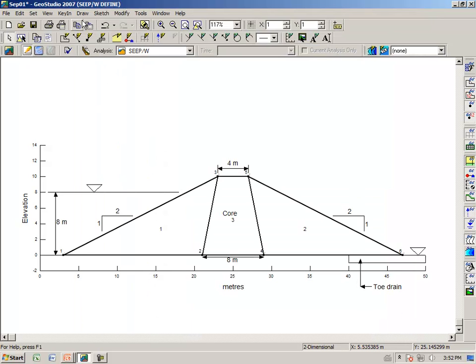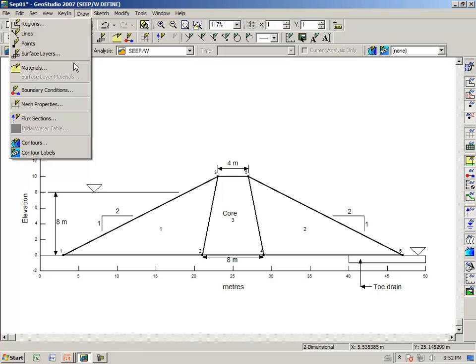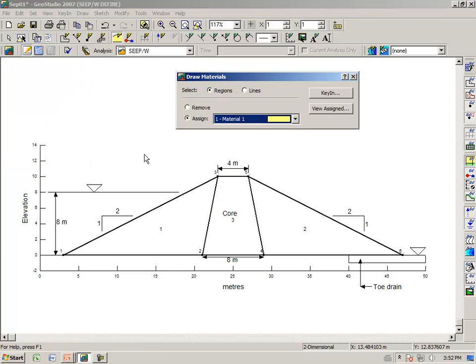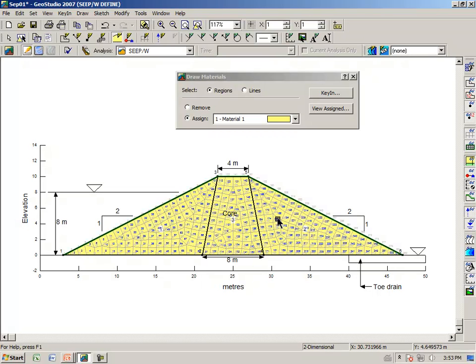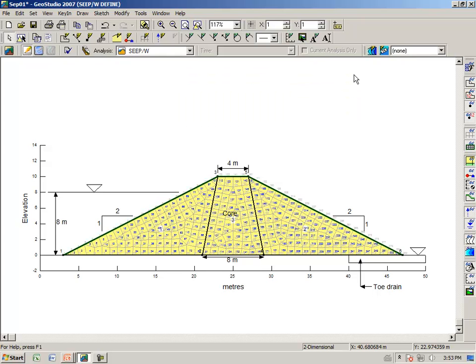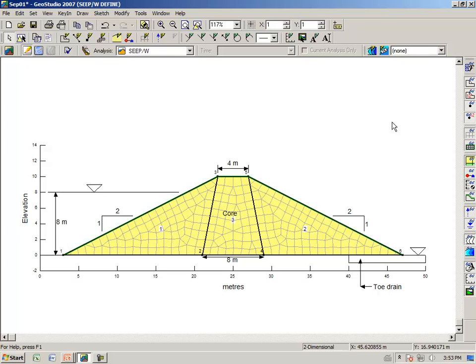Now I can say Draw Materials, and notice my cursor turns into a small square when I'm over a region, and I can now assign this material to these various regions. The mesh comes on by default automatically.